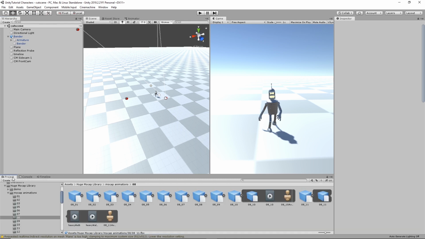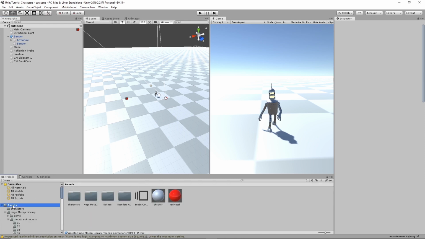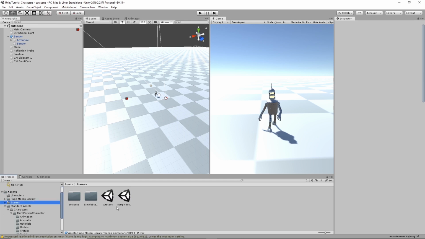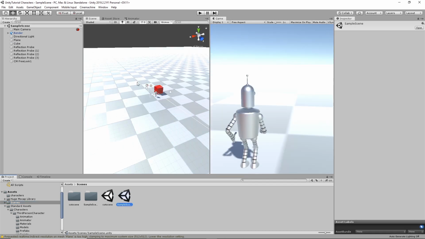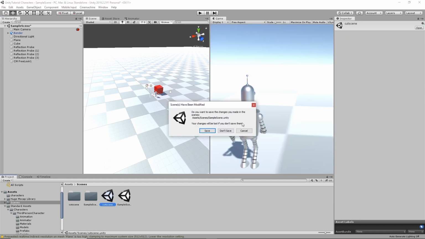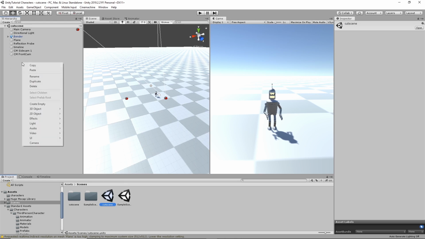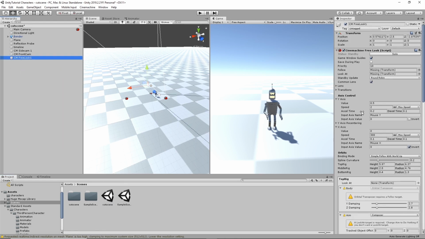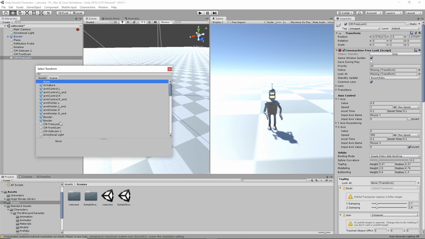So if I go back to my project, assets, I think it was in scenes, and go into our sample scene, we'll take our free look camera here, copy it, and then go back to our cut scene, don't save, and paste. So now we have our free look camera. We're missing the transforms and stuff, but hopefully the other settings stayed the same. So we want it to follow Bender.